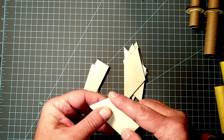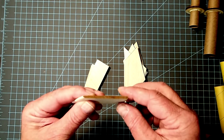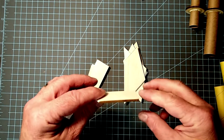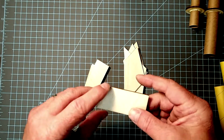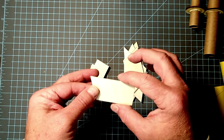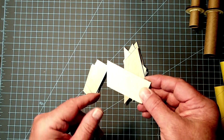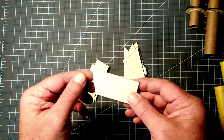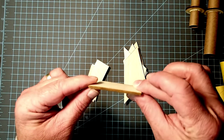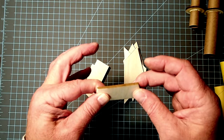I actually prefer to leave square edges on the actual fin edge and on the trailing edge here, mainly for strength. Now if you're trying to break altitude records and things like that, then yeah, go ahead and do a full airfoil there. Now be particularly careful. These are the booster stage fins, and because they are so narrow and the grain is going parallel with the leading edge, but there's not a whole lot of difference between the leading edge and the trailing edge here, this is going to make these really flexible, even though it's fairly thick balsa. So as you're sanding these, be really careful that you don't put too much pressure and end up snapping a fin.